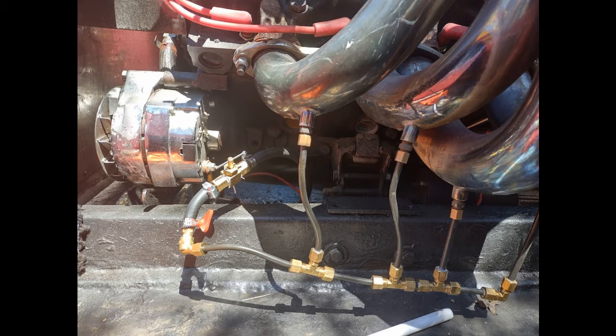It bends real easy by hand — I made that by hand on each side, didn't take that long. If I would have used all three-sixteenths it would have been cheaper and I wouldn't have had to modify the nuts. What I did was modify the nuts on top of the quarter-inch line — I had to drill out a little more brass and put the quarter-inch line through, then modify it down to three-sixteenths. You can do it with three-sixteenths brake parts line right from the hardware store or auto parts store. Works perfect.